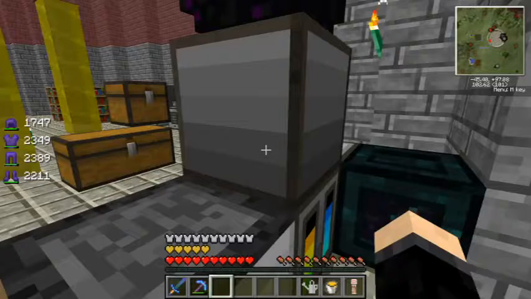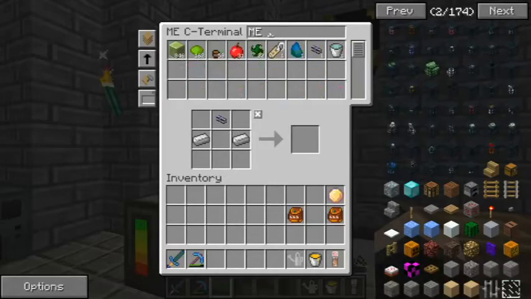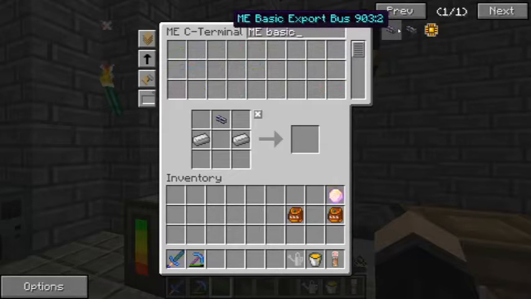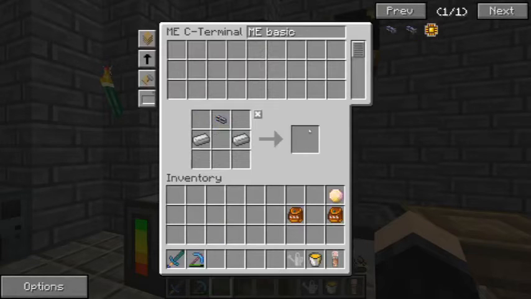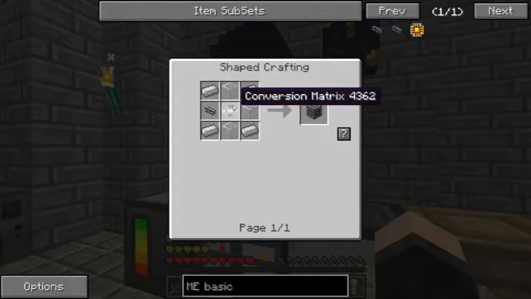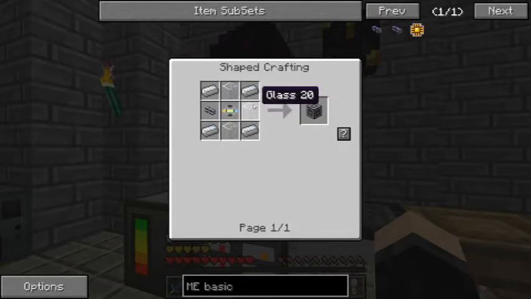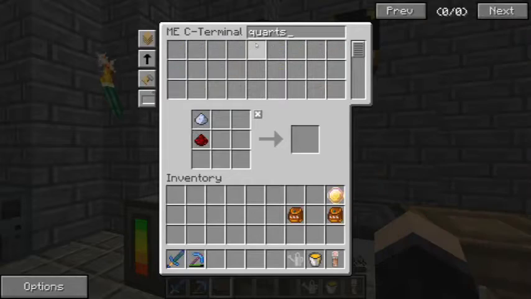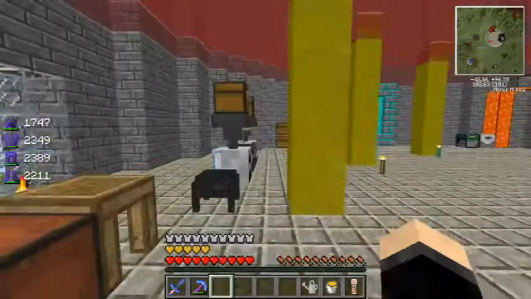All right, so we need all this stuff. Let's see, ME basic. Let's just make one of each. So we need this, we need this, which means I need that anyway. I also need to make a bit more flux dust, and I don't have something. Oh, it's quartz. There we go, we got another quartz. Let's just grind up 16 for now.